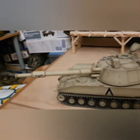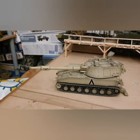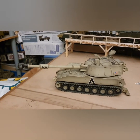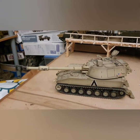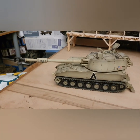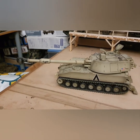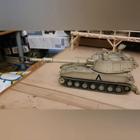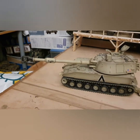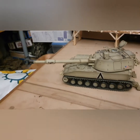This variant, very good. Obviously, this is a 91 version, so it's not up to date with the new Paladin system. BAE Systems have put something in now for the Americans that's entirely up armoured, which I think is crazy. For artillery, I don't know the need for it to be up armoured. It's not going to be driving about the streets of a town and getting into those kinds of predicaments. Gun lines are usually out in the middle of nowhere, and we did have troops in protection, so if we did come under fire we would have that, plus we can bring our guns to bear. Secondary armament on these is a 50 cal, so it's 12.7mm, so you can put down a lot.